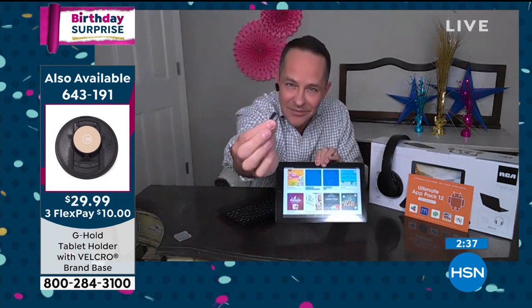I'll remind you of a couple things very quickly. This is called the G-Hold. If you're wondering how I hold it with one hand, it's a very, very easy way to hold any tablet. It's universally compatible and it folds flat and out of your way when you're not using it. We're including a 32 gigabyte card. Now, I know you can't see this. Maybe you can, just barely.